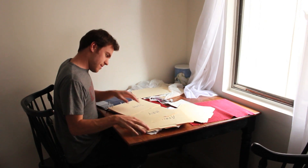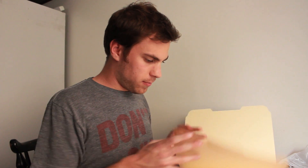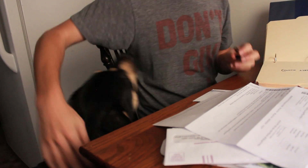Now, take our folders marked with the months and put them into the binder. Got a Macy's bill here for April, so here's what we're gonna do: we're gonna go to the month of April. The dog thinks these binder clips are snacks and toys — you shouldn't feed your dog binder clips. If we hadn't paid this Macy's bill, the system would be to clip it to the back of the envelope — that means it's not paid. Now, once we do pay it — and I just did pay this — throw it in the inside. And we're good to go. We're gonna do that to all these bills right now.